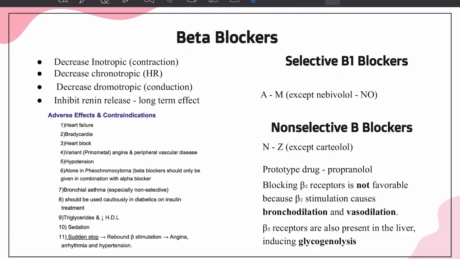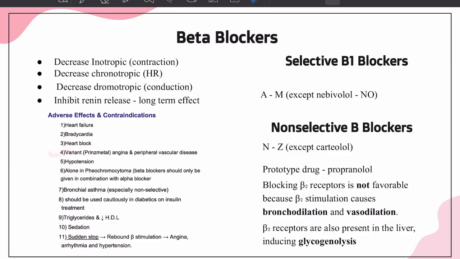It makes sense because you're looking at drugs that are decreasing heart rate, decreasing conduction. So you'll see, for example, people with heart failure, ideally I will not give them. Though some specific types of heart failure, I will give certain types of beta blockers, and you'll know this more when you cover heart failure. Bradycardia, because it decreases the heart rate. Heart block. Obviously, it can cause hypotension, especially if you're giving it at a really high dose. We covered bronchial asthma and so on.